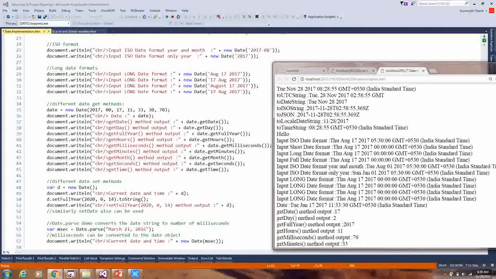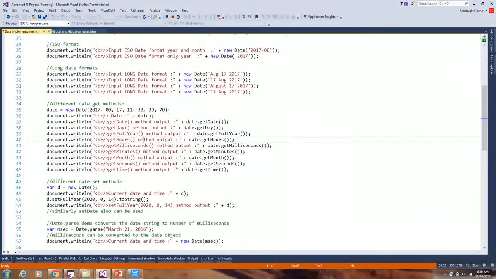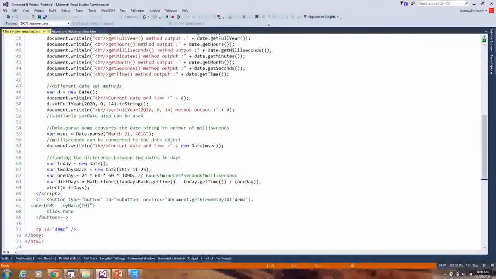Similarly for setting, here d is the date object, and you can set the full year also. Date.parse converts the date string to a number of milliseconds. Similarly, for finding the difference between two dates in days, I am getting today and 2 days back.